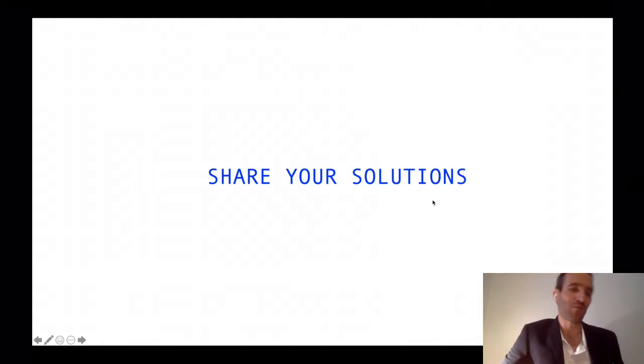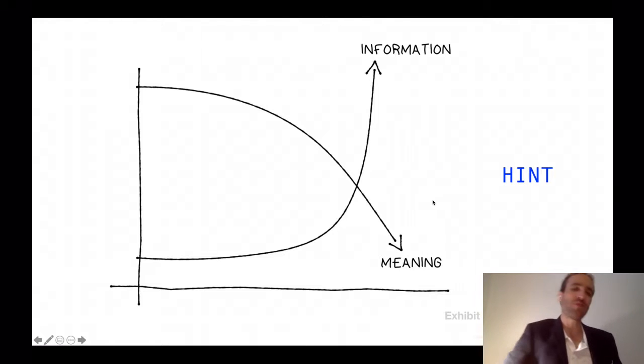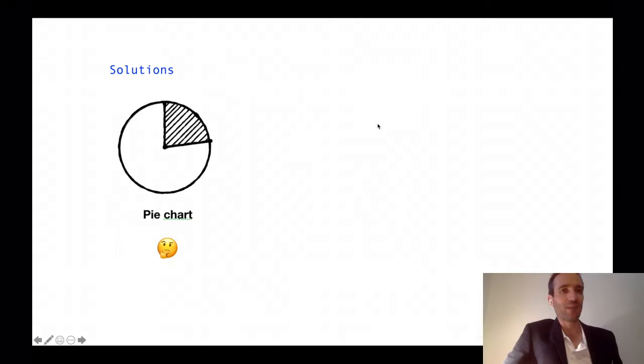Right. So usually when we have a workshop, we let the students share the solutions. And here's a hint for you. If you want information, but you want meaningful information, then you cannot have a lot of information in your chart. So that's a hint. Right. So here's the solution. Maybe we don't need to visualize all the 4 gender options. Maybe we can focus on the main 2 gender options. And if we do that, we could draw a pie chart, right?